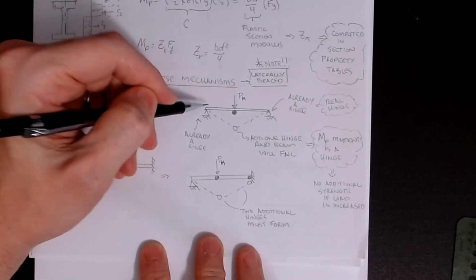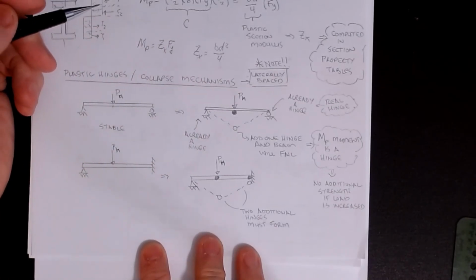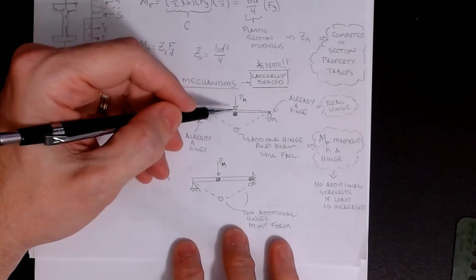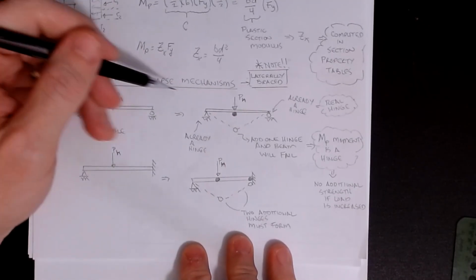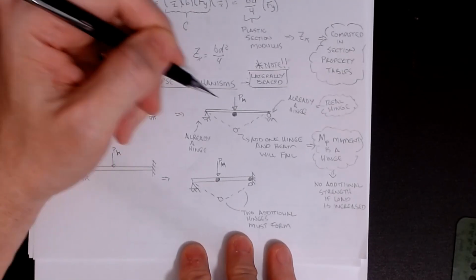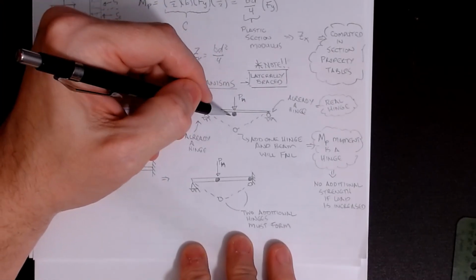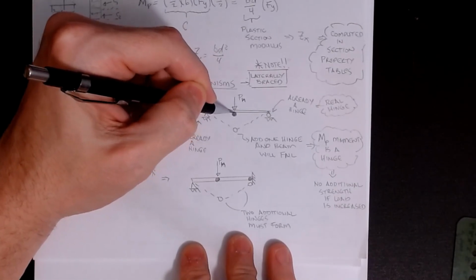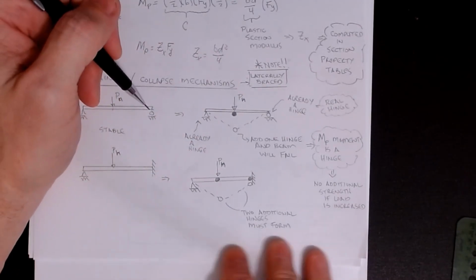If I have a pin support here and a roller support here, and I put a third hinge in the middle, this becomes a failure mechanism. Three hinges is an unstable structure. Any other load or anything else that happens to this beam will cause it to continue to deflect. So the collapse mechanism on this is: I have a real pin support, which is a real hinge. I have a real roller, which is also a real hinge. It's free to rotate by definition. And then I have this artificial hinge, this plastic hinge, that once I add it will cause the beam to fail. That's the mechanism. It's a three-hinge mechanism that causes this beam to fail.